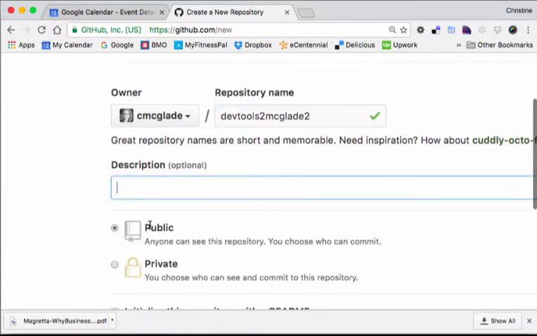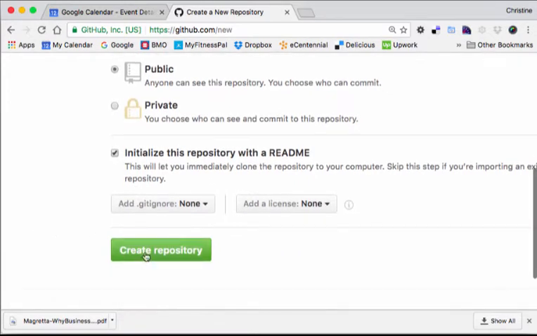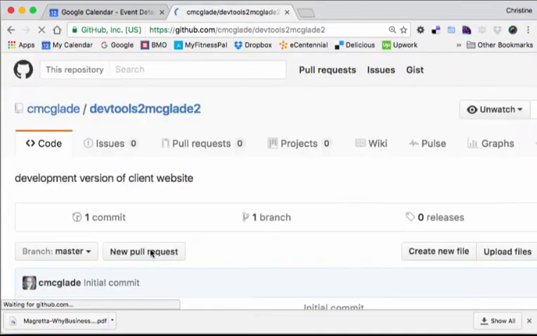You should put a brief description, say, development version of client website. I'm going to leave it as public. I am definitely going to initialize with a README, and I'm not going to worry about git ignore right now, although we will add one. You just create repository, and there it is.